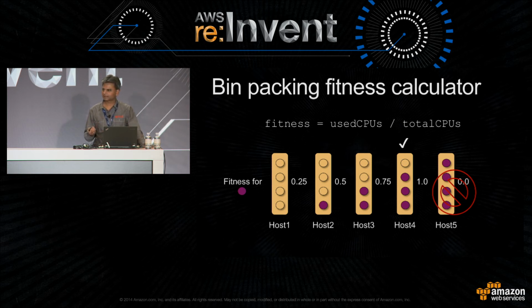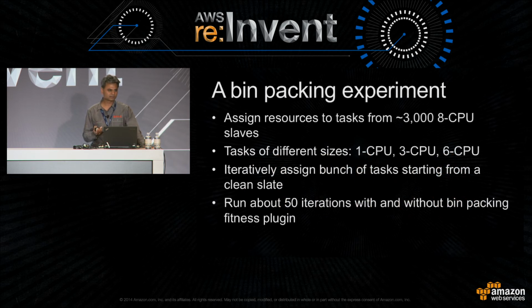So, does bin packing really help? Here's an experiment that we did. Suppose you had a cluster with 3,000 instances. We did an experiment with testing Fenzo, which means I can actually have the scheduling be tested without requiring all the 3,000 instances. So this shows how the scheduling algorithm would work in that case. Let's say there's 3,000 instances, each having 8 CPUs. And then I have 3 different task sizes, 1 CPU, 3 CPU, and 6 CPU. And if you were to place them not in an optimal way, you can see they will not fit perfectly on an 8 CPU machine, right? There's 3 and 6 CPUs.